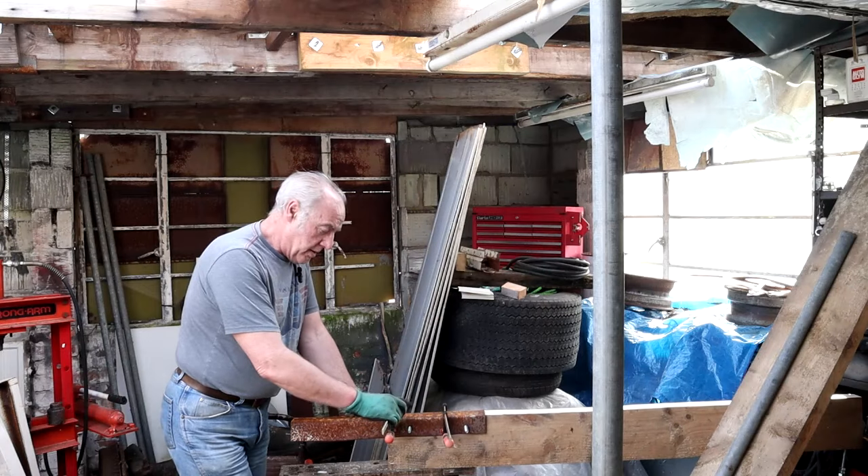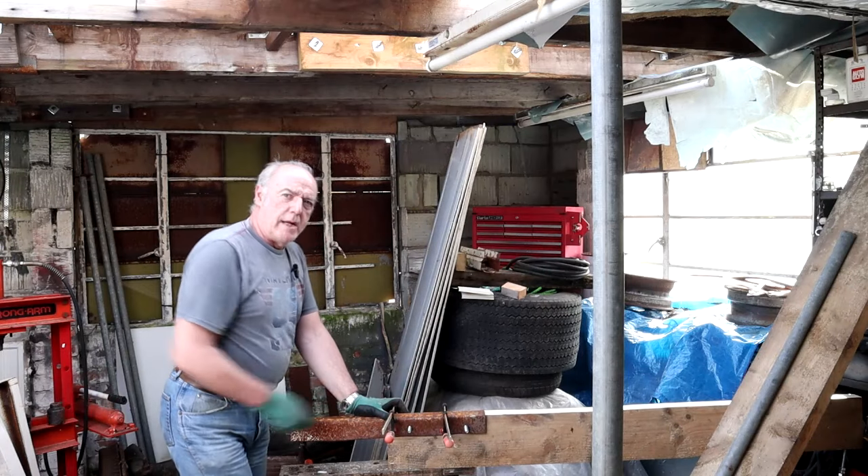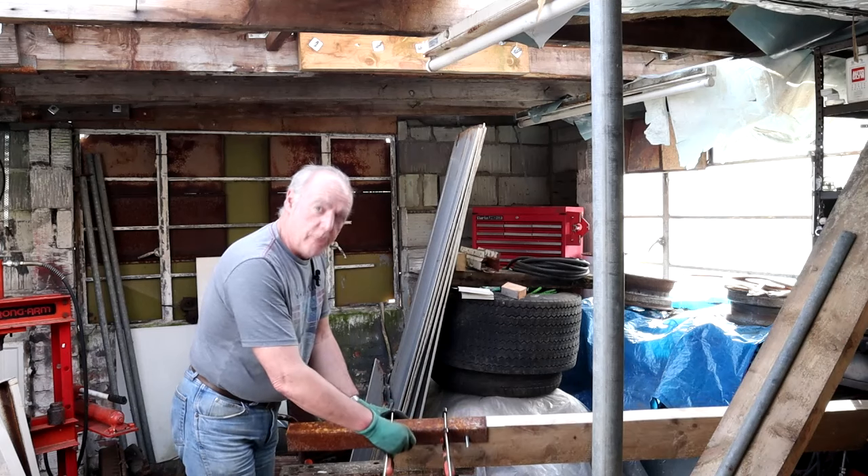Typically all the batteries die together — the camera went off and then the battery in the drill died as well. The battery from the camera's on charge, the battery in the drill's on charge, and I'm going for a cup of coffee. Isn't it typical? At least I've got the holes drilled while the cameras were dead and got a couple of bolts through, so I can get those bolted up.